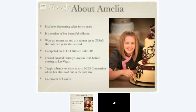Amazing, and I'm just amazed that you can even ever get to any cakes with six children at home. Yeah, it can be hectic at times. I'm actually doing one this week for Icing Smiles, so I'm really excited about that. Oh, wow. Yeah. So I have a babysitter coming over on Friday to watch my kids for a few hours. Oh, that is great.